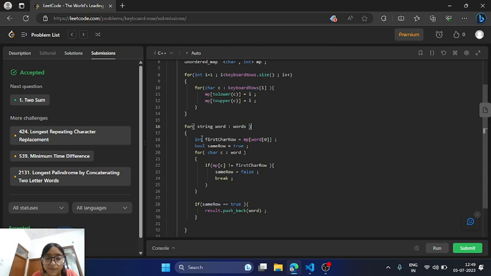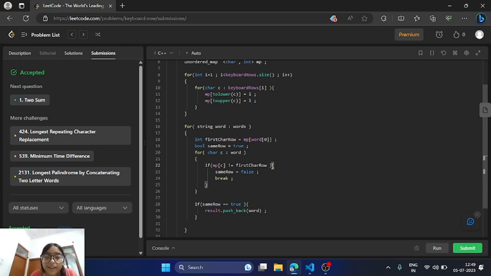We are trying to find out which row the first character of the word belongs to. Let's suppose the first character belongs to the second row. Now we check whether all the remaining characters of the word belong to the second row or not. If they do, then we can pass this word into our result array.